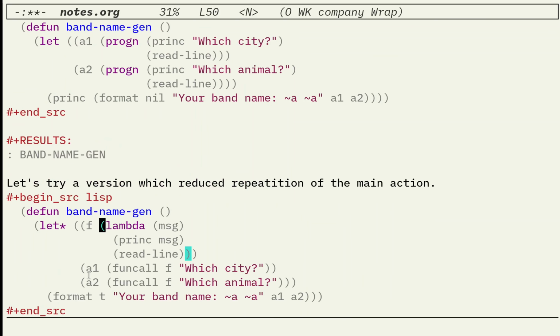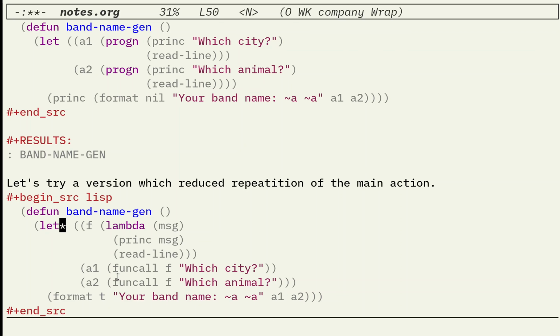So we have looked at lambda, that is clear. We have looked at let star, and the reason we need a let star here is so that this lambda, which is saved as the variable f, is actually available on the other lines, where we execute and get the values of a1 and a2.